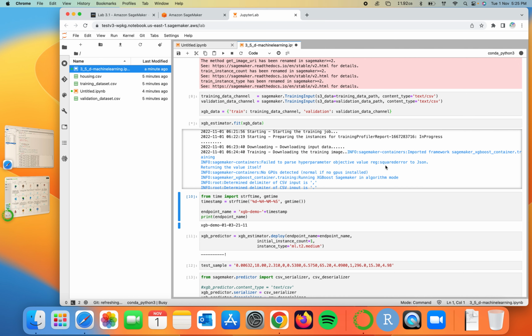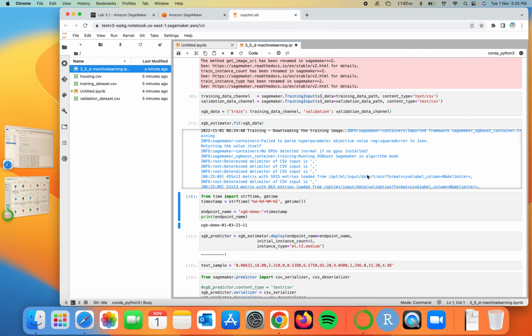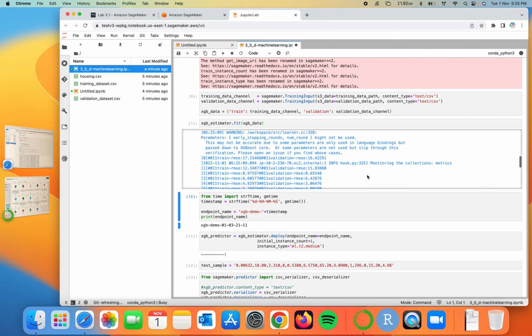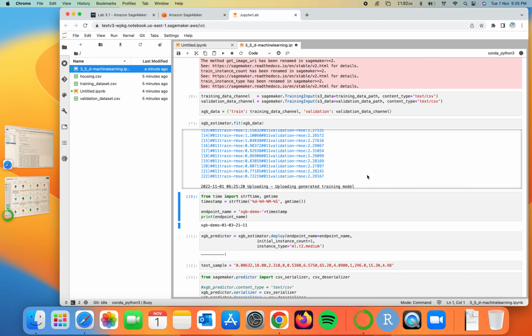Once you start seeing the message in blue color, that means the model is training, and everything is working fine.